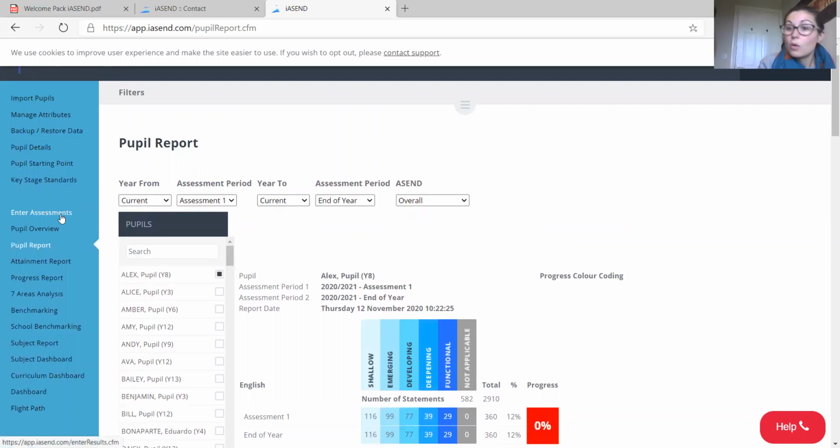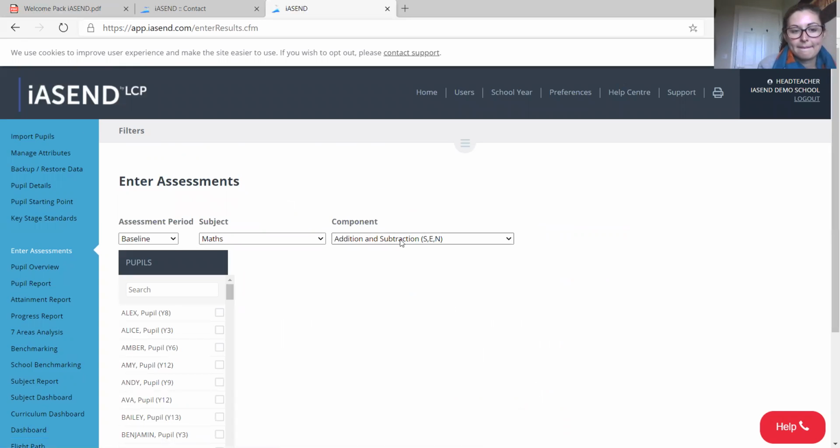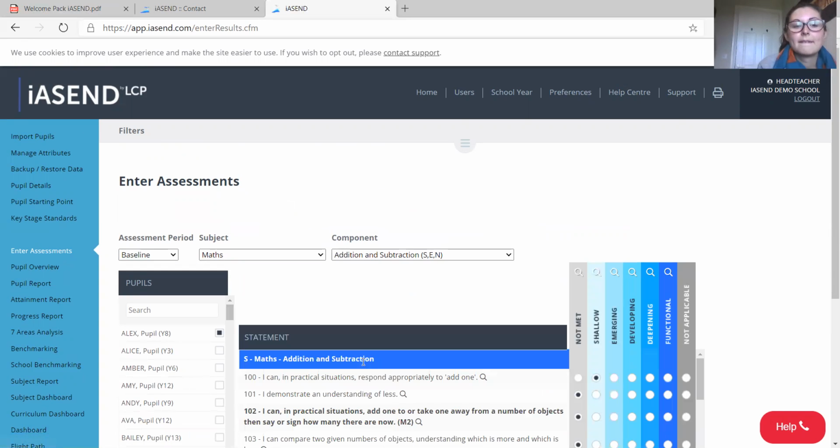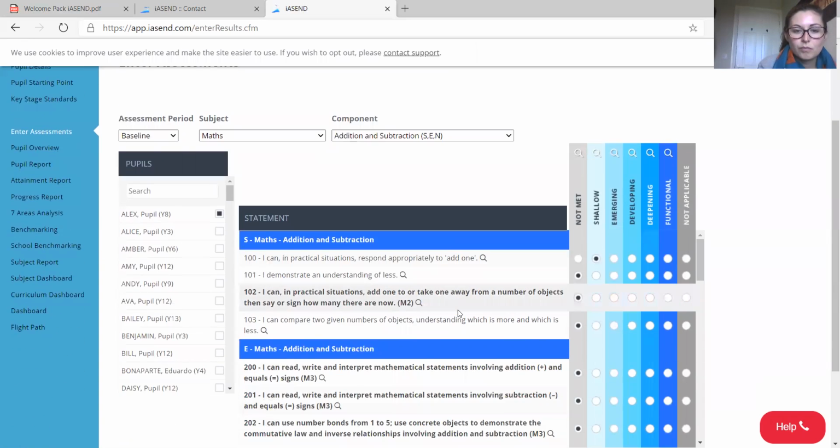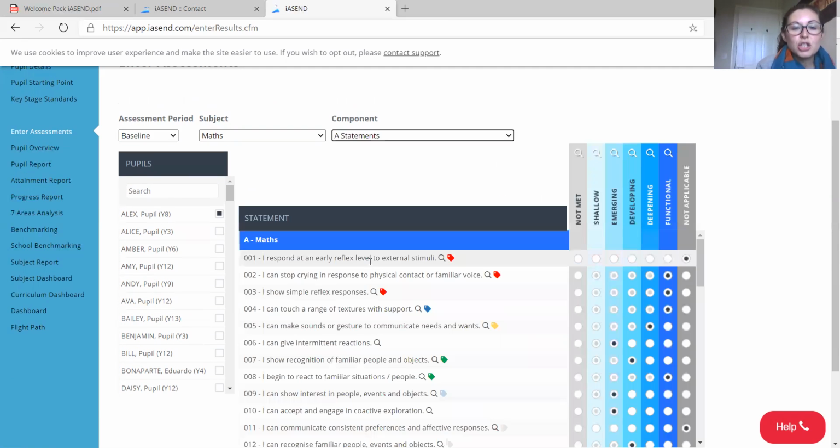Can I also ask, when you enter the data, when you're in the A curriculum, for example, the statements, when you go into them, they've got little coloured flags next to them. For the A curriculum, that is the current, well, I know that the government changed it to the 5 areas of engagement, because it was originally the 7 areas of engagement, and then we made the product, so that was fun.